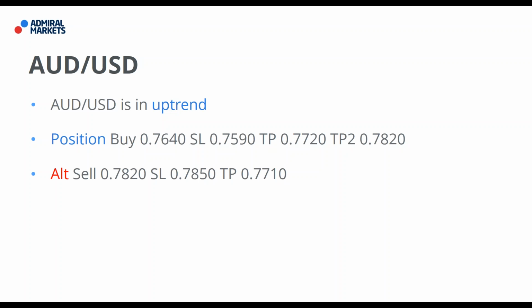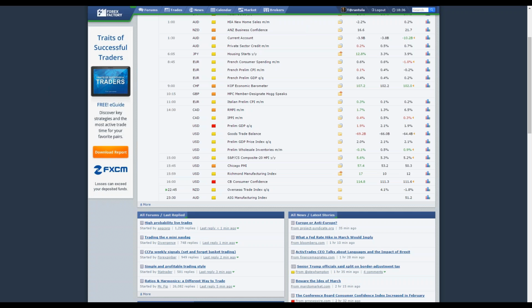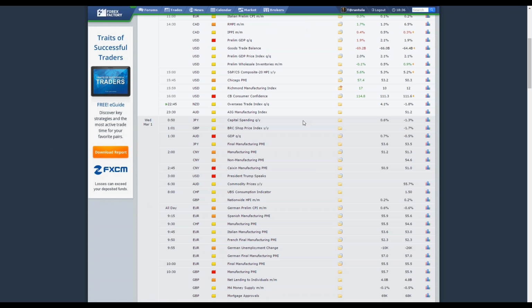Here, guys, you can see the calendar. Tomorrow, guys, GDP. Pay attention to this, please. It can be a bit nasty with whipsaw, but if the result is deviating from this prediction, I think it will make a nice trend during Tokyo session. So pay attention to the GDP announcement.